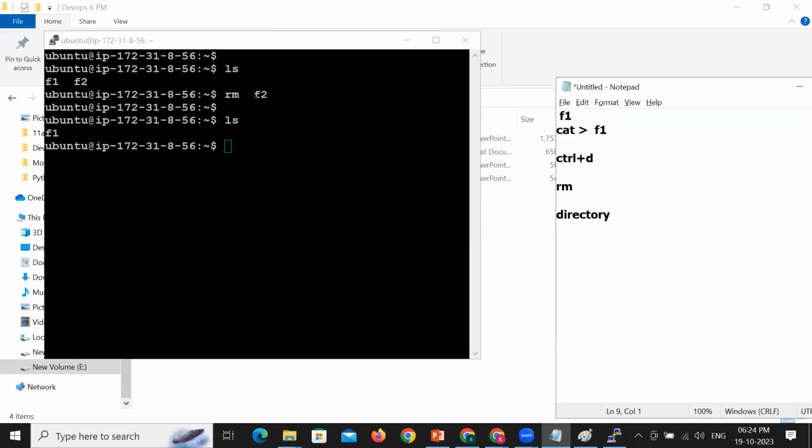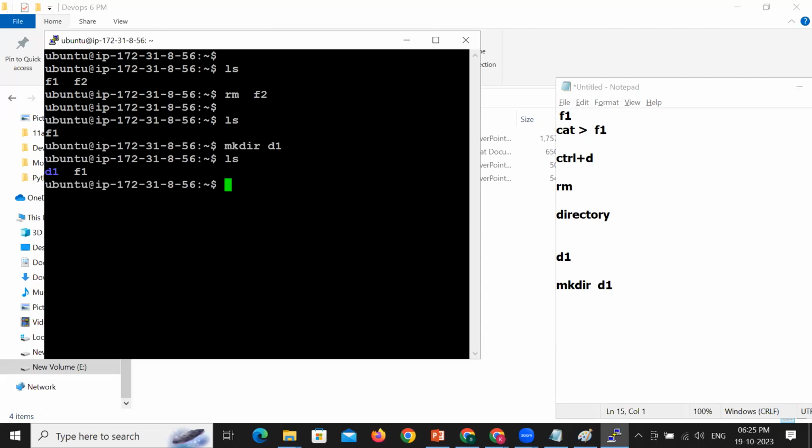Okay, very good. I want to create a directory. What is the name of the directory which you want to create? D1. I want to create a directory with the name D1. So what is the command to create a directory? We have a command called mkdir, which stands for make directory. Mkdir is a command which helps you create a directory. When you want to create a directory, mention the directory name, D1. Let me go ahead and create it. mkdir followed by D1. The directory gets created. Perfect.